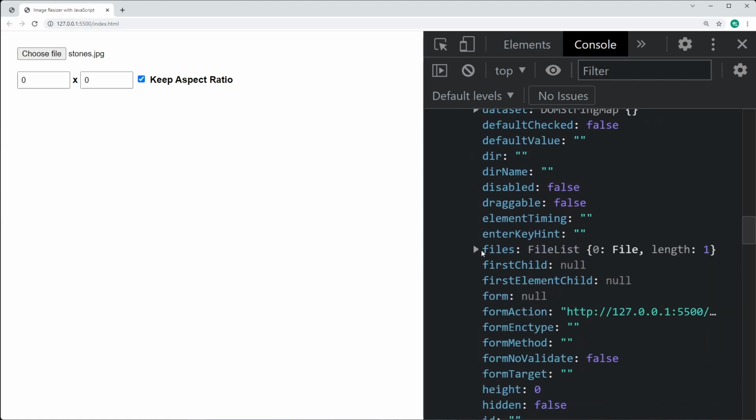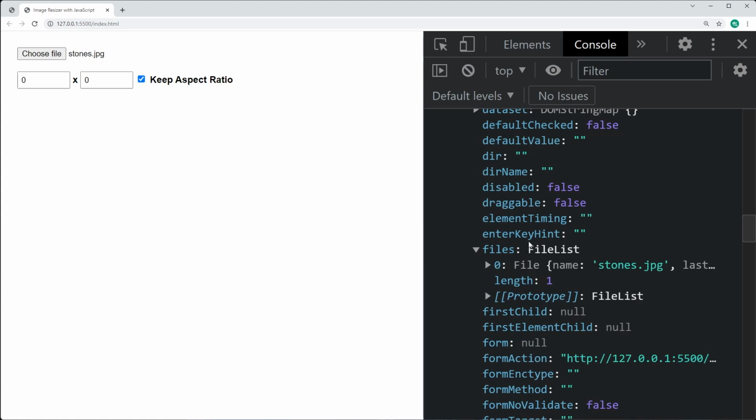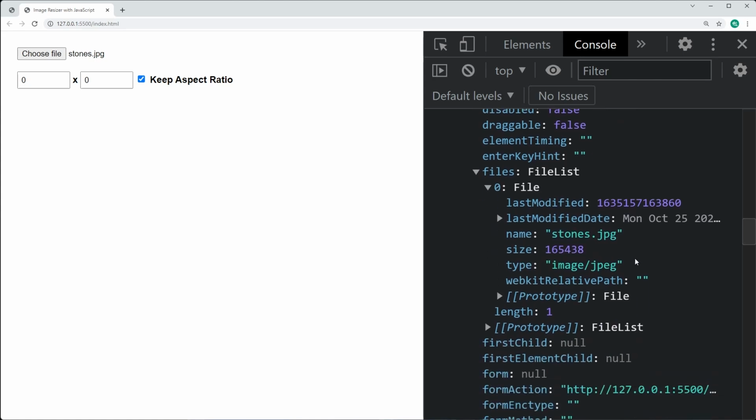Okay, this right here is a list of the files which the user has chosen. In this case right here, it's a single file input field, which means of course it contains a single file right down here at index 0, and this file is of course the file object that refers to the stones themselves.